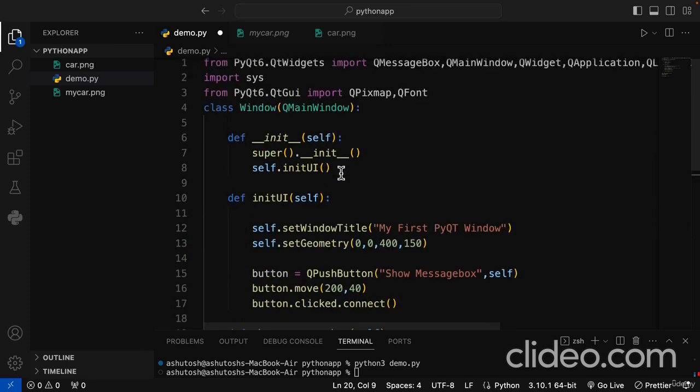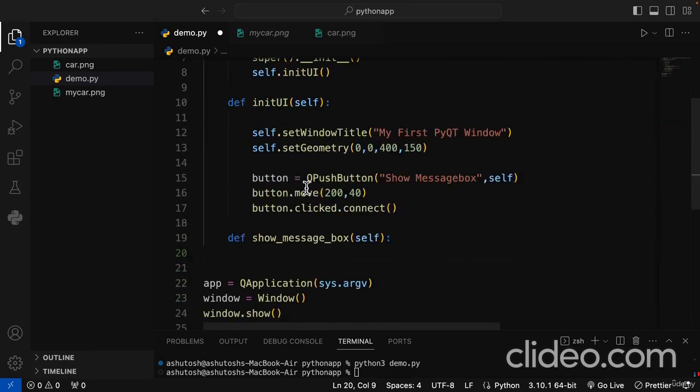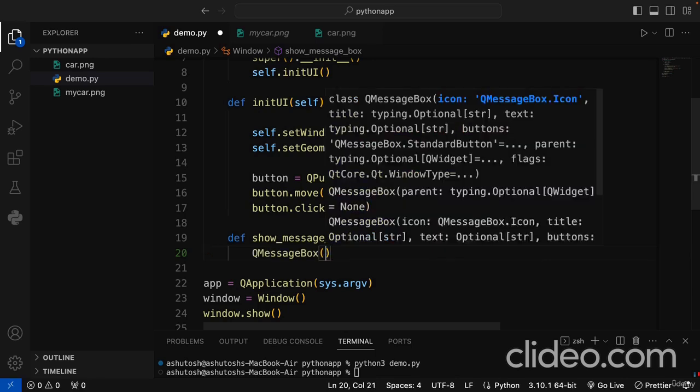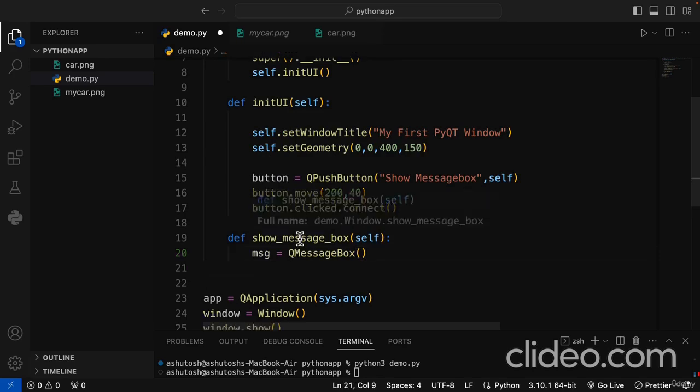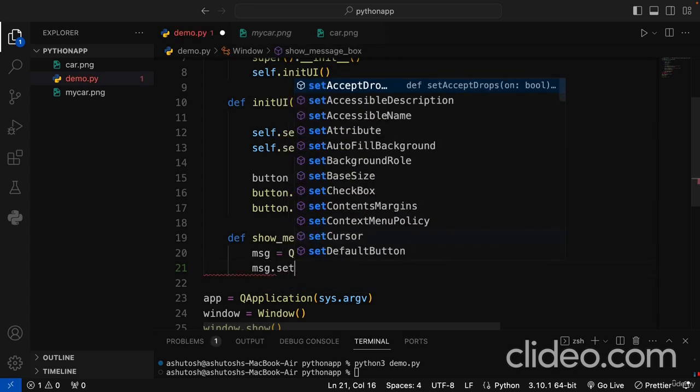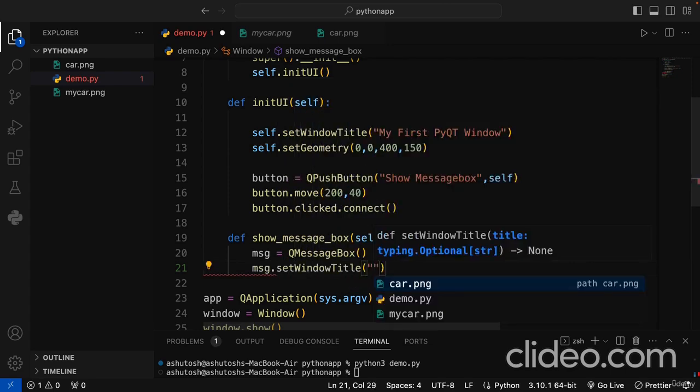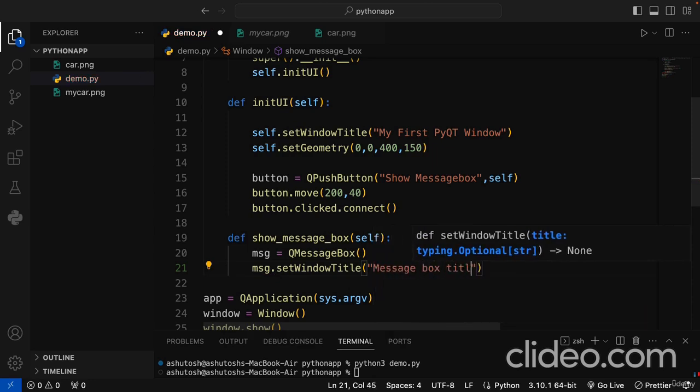And then we need to create a message box out of this class which we have. That means here we need to create the object of this. So I would say QMessageBox, and let's name that object msg to keep things simple and short. Then we have to set the title for that message box. Whenever you have a message box, that message box is sort of like a widget which you already have in your application. So as your widget has a title, this message box needs to have a title as well. In order to set the title, I have to say msg.setWindowTitle, and over here I would set a title like, let's say, "Message Box Title".